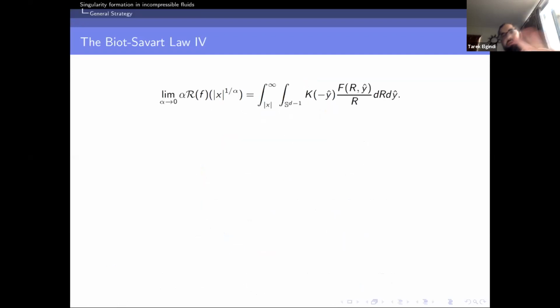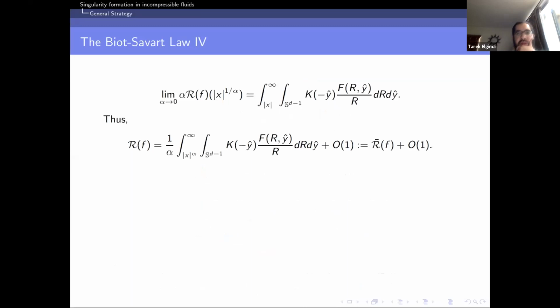Okay, so this is kind of a formal pointwise computation. And from it, you see that when alpha is very small, you can write R of F as being this. So you have a leading order term of order 1 over alpha. And then, okay, in fact, you have a little o of 1 over alpha here. That's kind of what this computation gives you. But in general, you can actually show it's big O of 1. Okay, so the remainder is really a bounded operator.